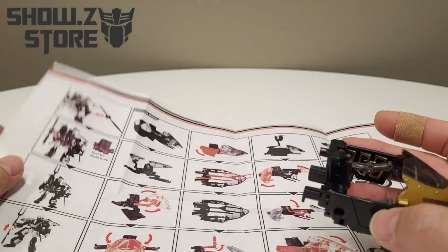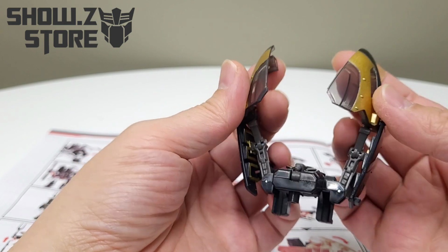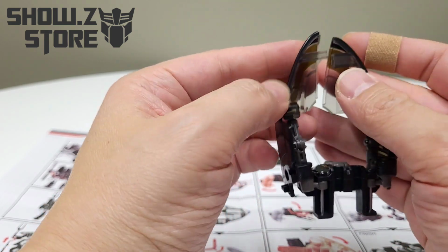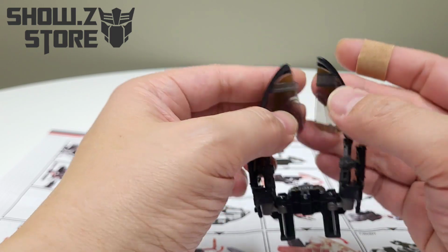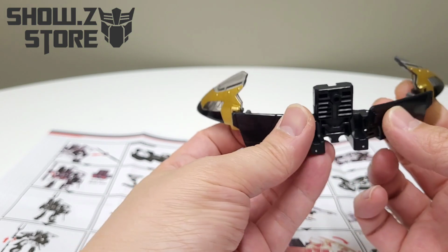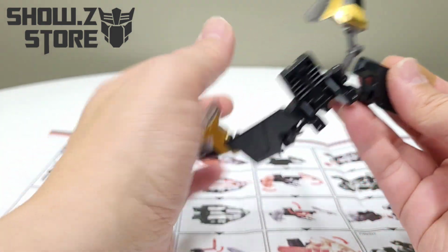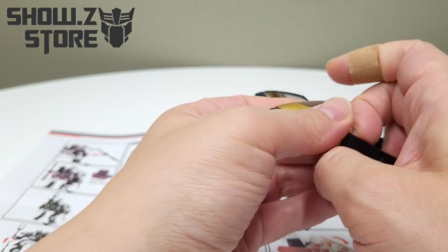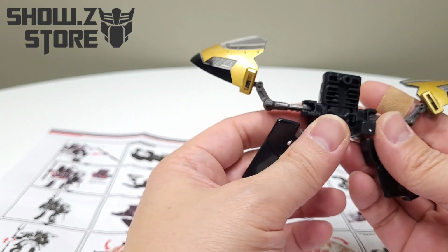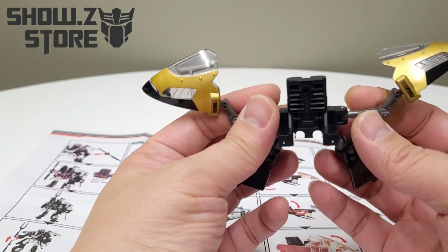Okay. Well, I'm just going to start freestyling it. It looks like this comes apart. Okay, that came apart. Clear plastic, but it has a pretty secure fit to it. And I think it dislodges. Okay. It is on a lot of spindly mechanisms, so just be careful when you handle this toy.